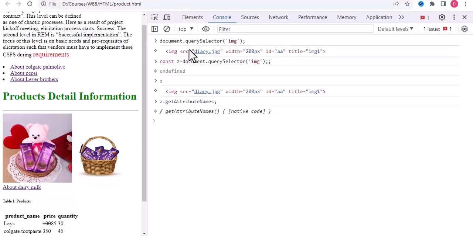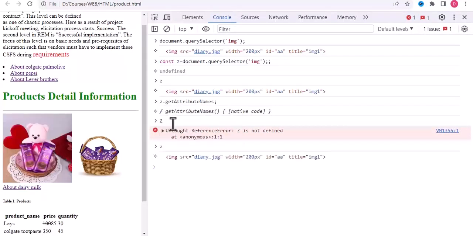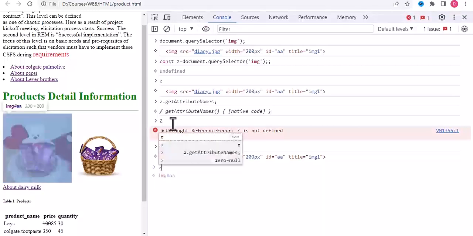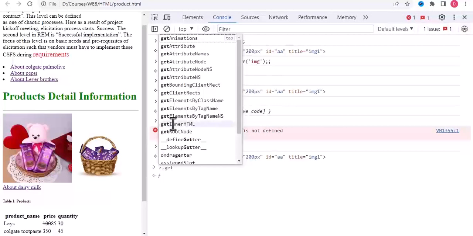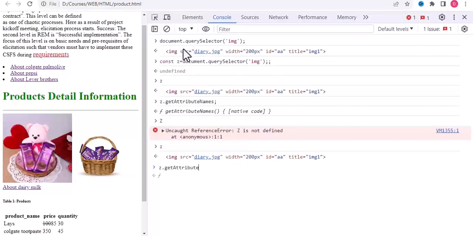So I write z dot getAttribute of ID, so it is AA.